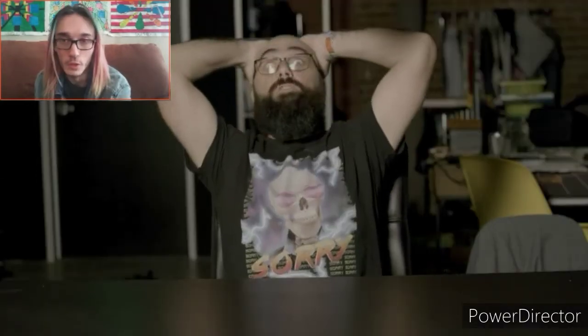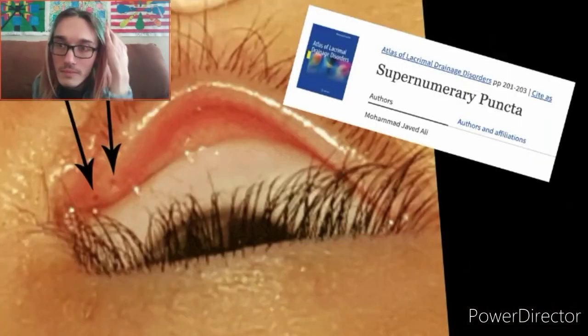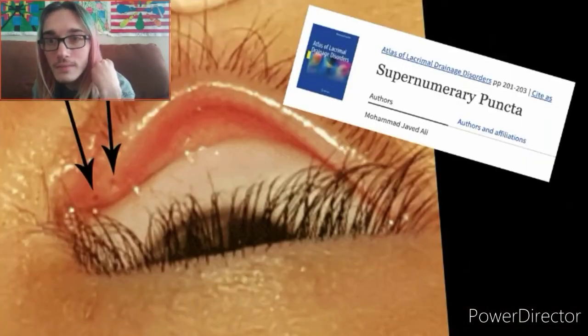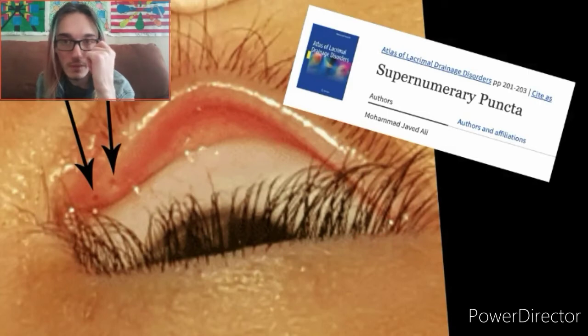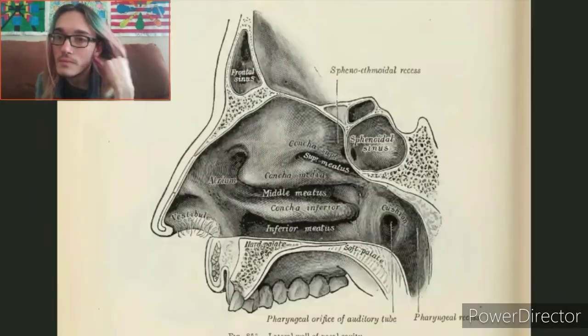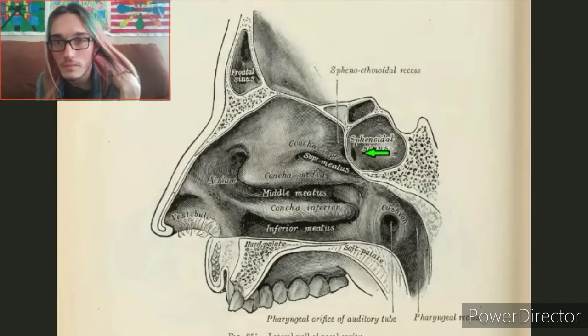And there's more. Some people have supernumerary lacrimal puncta on their eyes. Each additional punctum they have over 4 total adds an additional hole to the standard 7. And remember the sinuses and the ostia connecting them into the nasal cavity? Well, they're just blind holes, depressions, but as many as half of us may have at least one accessory ostium, an extra hole connecting a sinus to the nasal cavity.